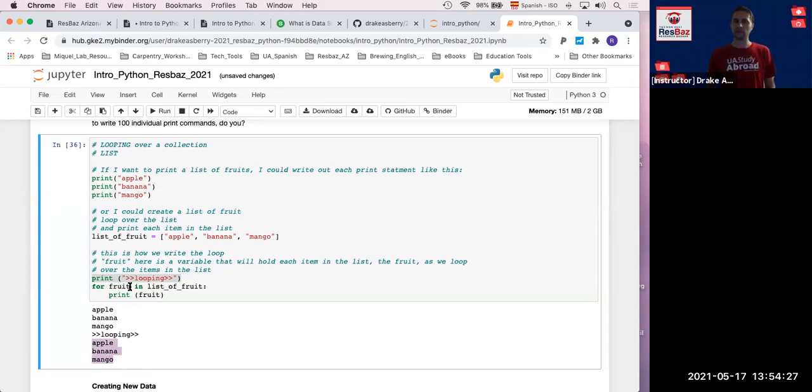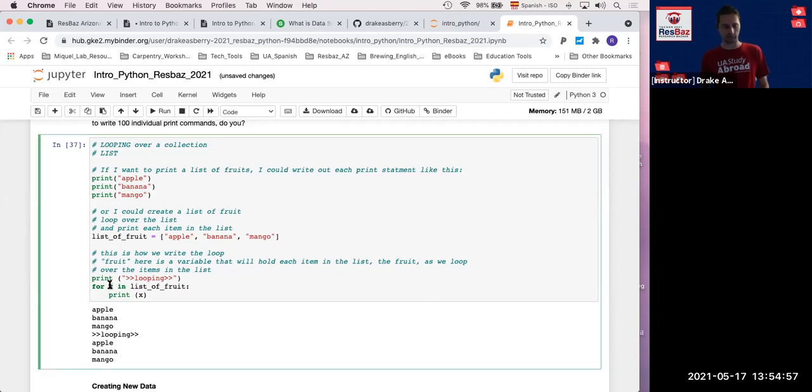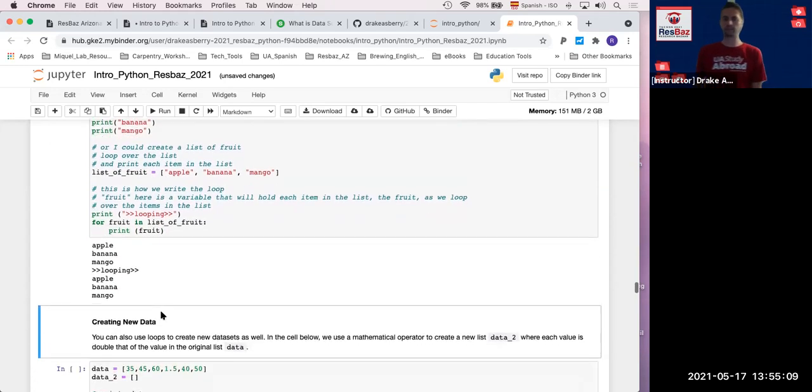Now, did I have to name this fruit to make it work? No, I see my helpers shaking their heads no, because our videos are on. No, right? We could call this anything. So we could call this X, and as long as we tell it to print X, it'll give us the same exact output. So this name is whatever you want. I named it fruit because it was easier to read. If I sent this to somebody, they'd be like, okay, I kind of understand what's going on here. So it's just an informative name.